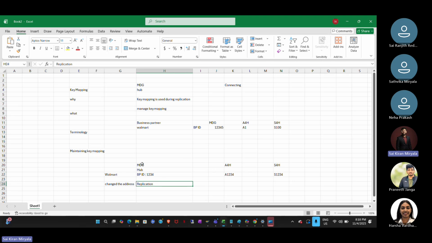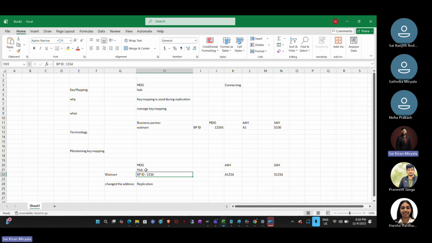So we changed the address of Walmart, which has business partner ID 1234 in the MDG hub system, and we want to replicate it to the A4H and S4H systems. But in those systems the business partner ID is different, and we have to replicate the data to the correct business partner ID only.